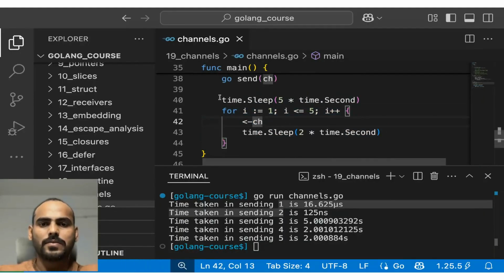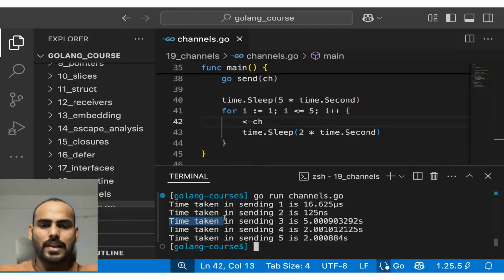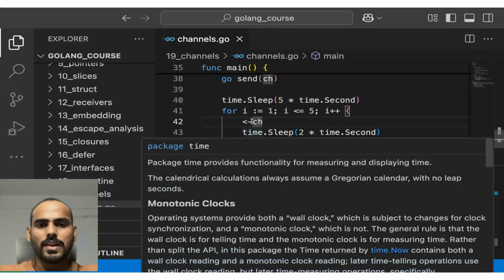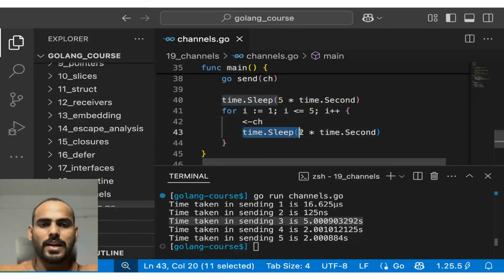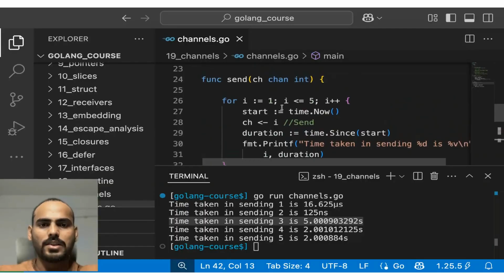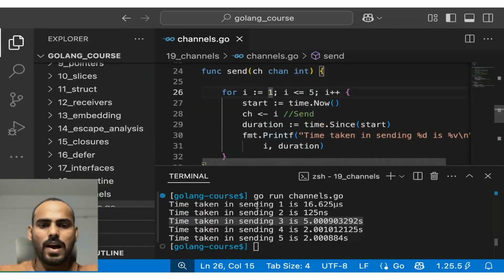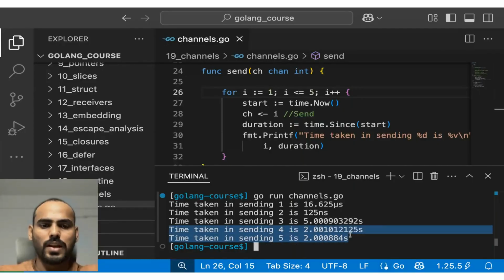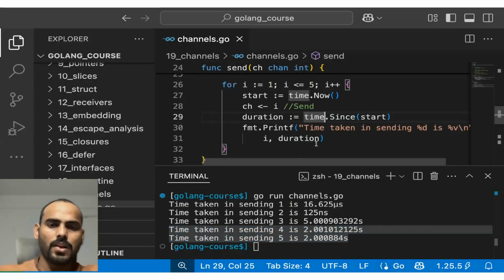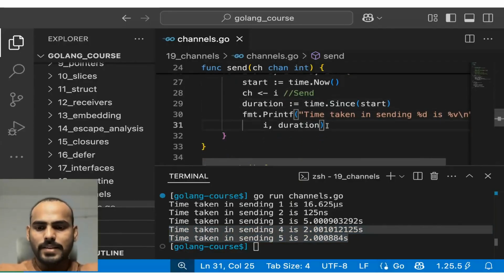Okay, so once these 5 seconds passed, the receiver was able to receive the data from the queue, which means there is some space available to push the data. So that's why you see time taken in sending 3 is 5 seconds, and after that every 2 seconds the receiver is consuming the data from the queue, right? So that's why for i equal to 4 and i equal to 5, the time taken in sending 4 and 5 is just more than 2 seconds. Okay, so I hope this makes sense.